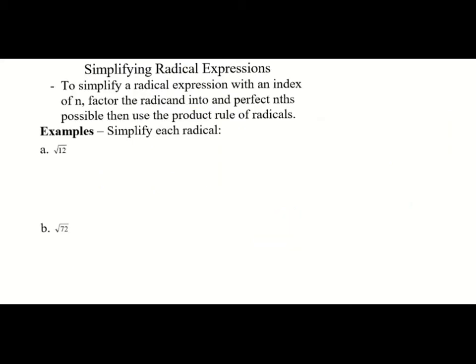All right, so the next thing we're going to do in this section, the last part of this section, is going to deal with simplifying radical expressions. We talked about in the very first section how we have perfect roots or perfect squares, perfect cubes where our answers are whole numbers. And then we have problems where it is not a perfect cubed root or square root. And our answer is an irrational number. So if they ask you to approximate your answer, you can write it as a decimal. But if they want the exact answer, you want to simplify that radical as much as you can.